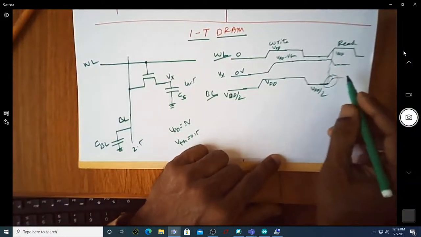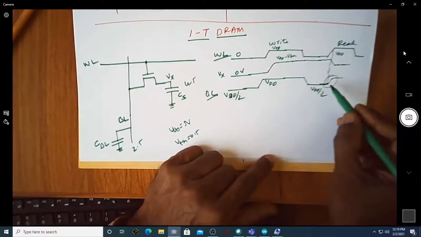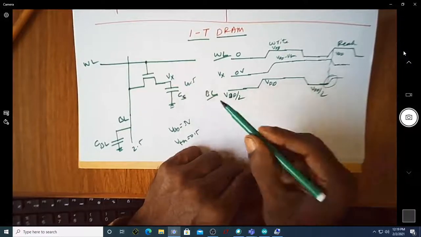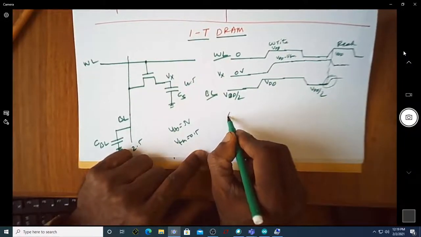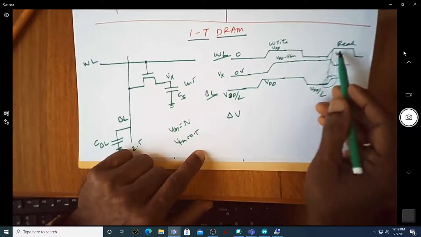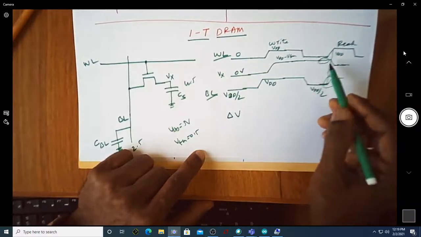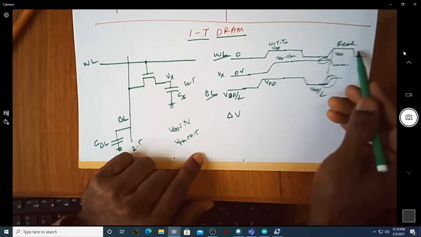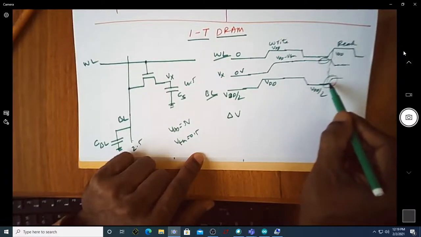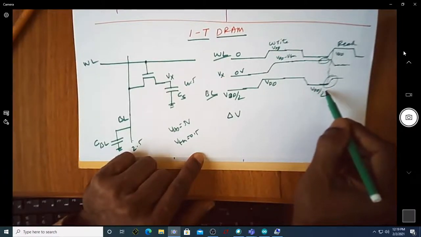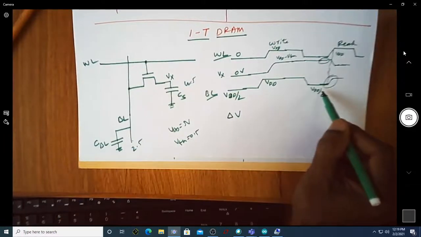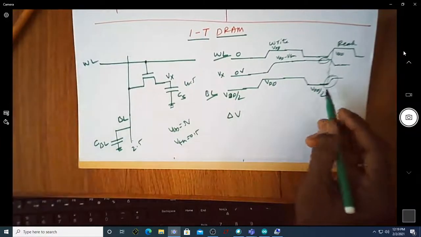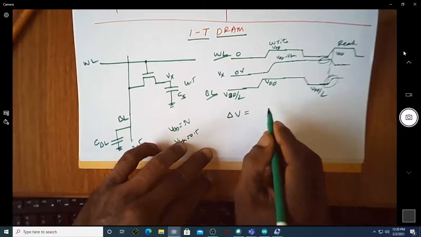So now we should sense it. The voltage of your bit line will go greater than VDD by 2, since the stored value here is 4.5. So we are looking at the change in voltage. Since the bit stored is VDD minus VTH, which is a high value, the voltage at the bit line immediately after this word line going high for the read operation has actually increased beyond VDD by 2. So we are now looking at the value of the change in the voltage on the bit line.